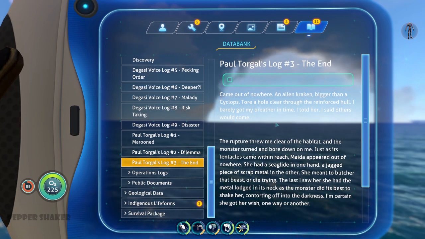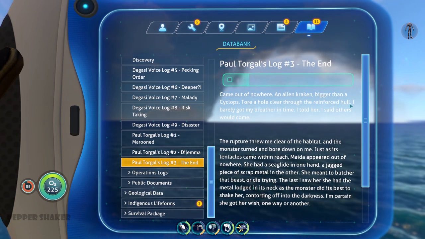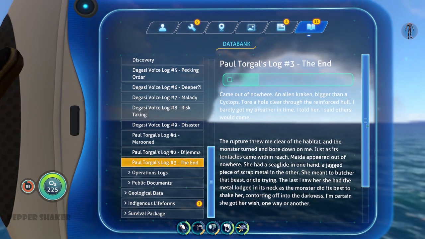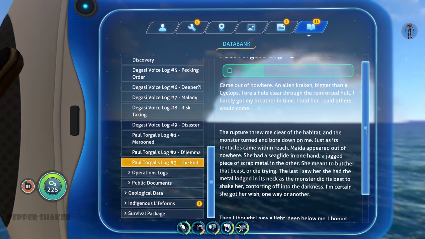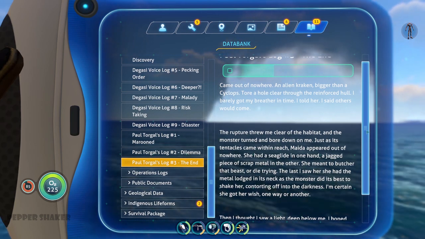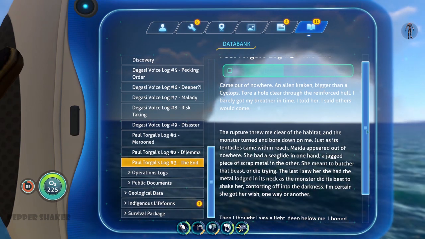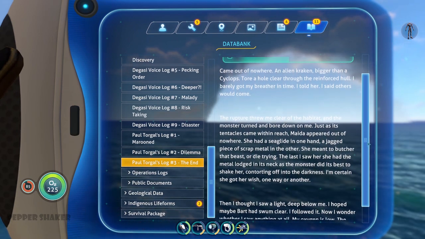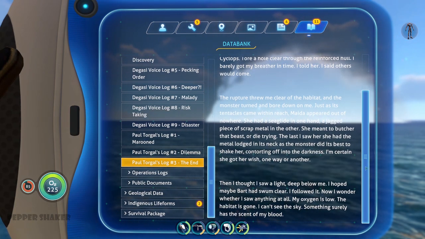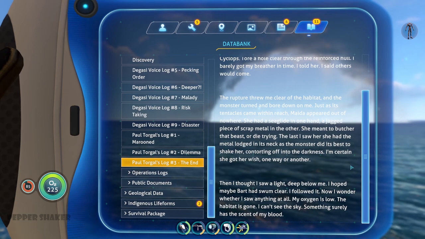Came out of nowhere. An alien kraken, bigger than a cyclops. Tore a hole clear through the reinforced hull. I barely got my breather in time. I told her. I said others would come. The rupture threw me clear of the habitat. And the monster turned and bore down on me. And just as its tentacles came within reach, Mader appeared out of nowhere. She had a sea glide in one hand, a jagged piece of scrap metal in the other. She meant to butcher that beast or die trying. The last I saw her, she had the metal lodged in its neck as the monster did its best to shake her, contorting off into the darkness. I'm certain she got her wish, one way or another.